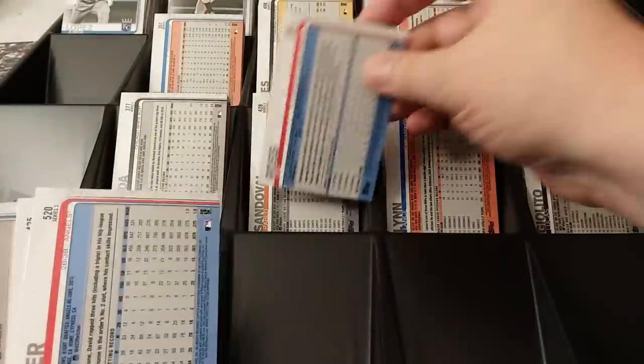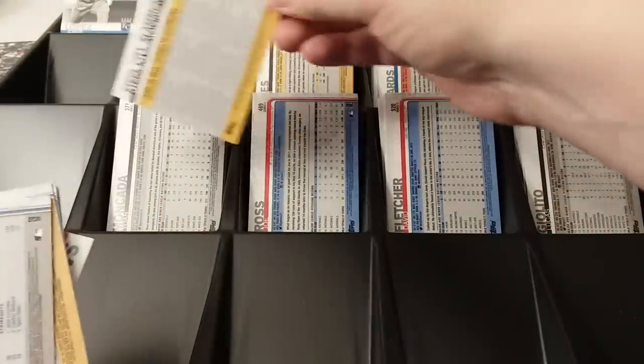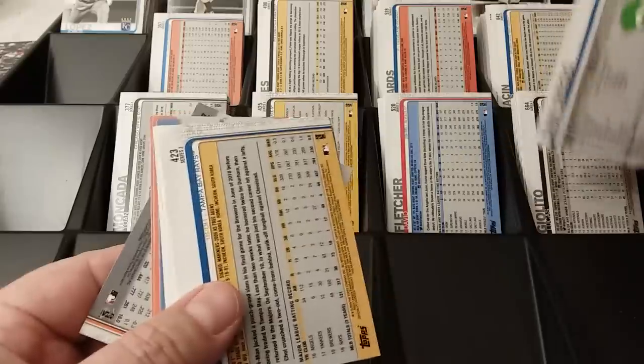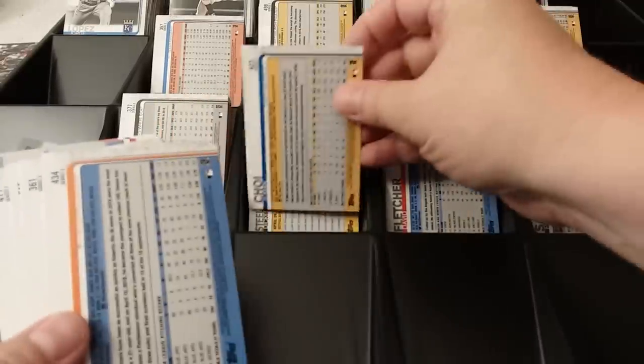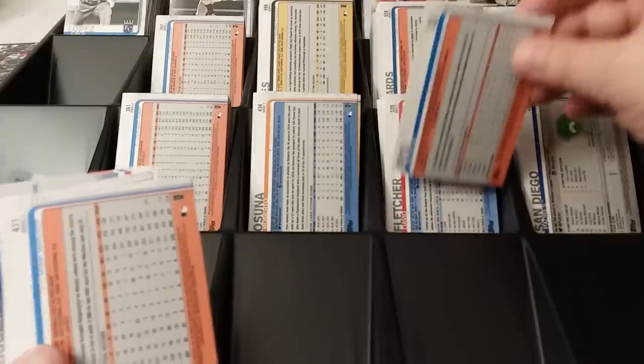There will be a lot of doubles here. I have to watch the time, coming up on 24 minutes. Wow. That went quick. Jeez. Just barely scratched the surface.